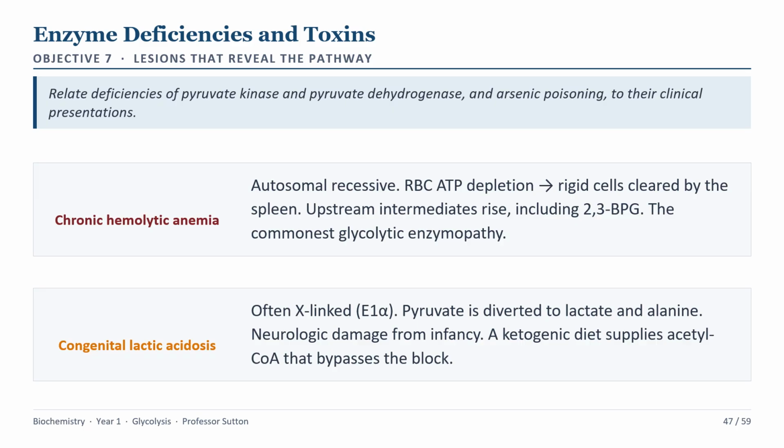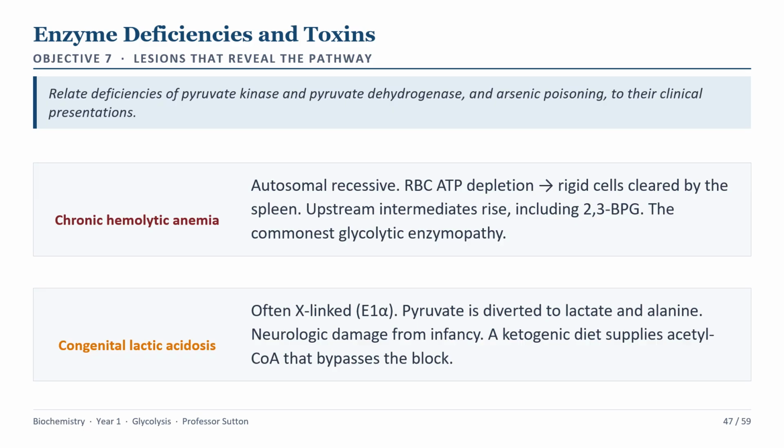The lactate to pyruvate ratio is a discriminating lab value. Blocks at PDH raise it. Blocks within glycolysis proper do not. Thiamine before glucose is a genuine bedside rule. Glucose loading in a thiamine deficient patient precipitates Wernicke. So there are 4 clinical entities. Learn each as a triad: the lesion, the presentation, the discriminating lab.